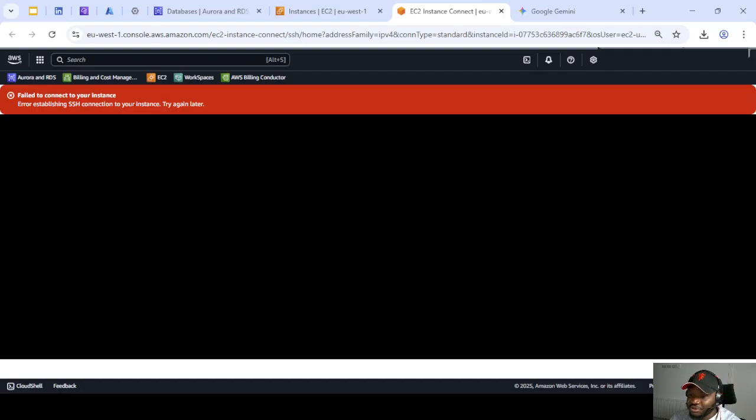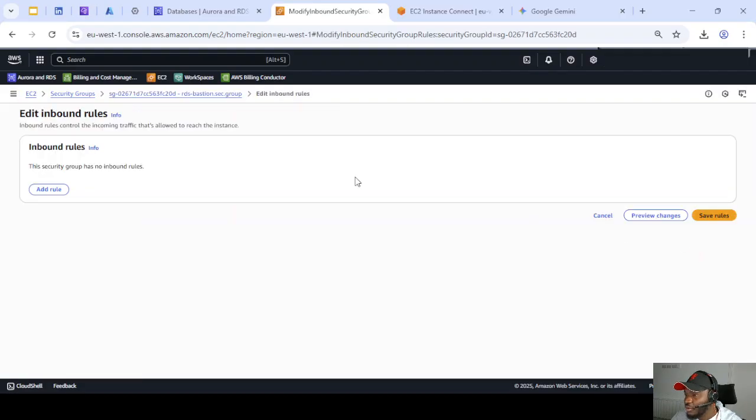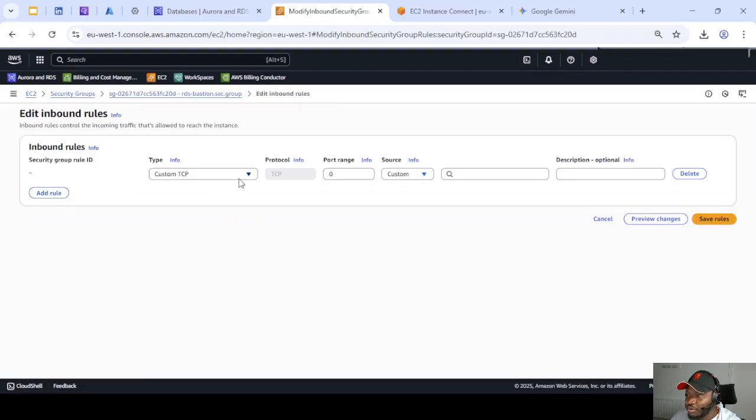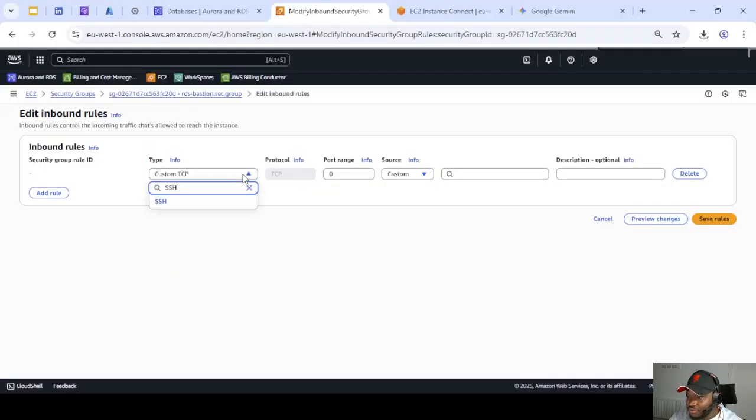If you look at the Bastion host security group critically, there's no inbound traffic. We didn't allow any traffic, so that is the reason why we had that. We need to add an inbound rule. So we add an inbound rule. We need SSH, the secure shell, port 22.